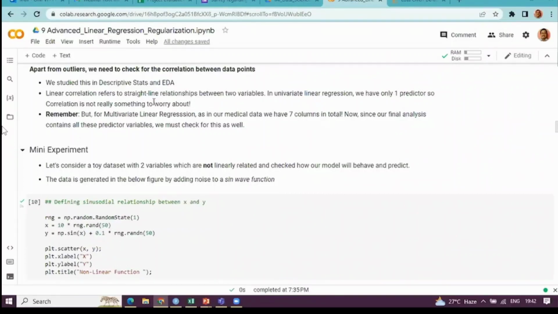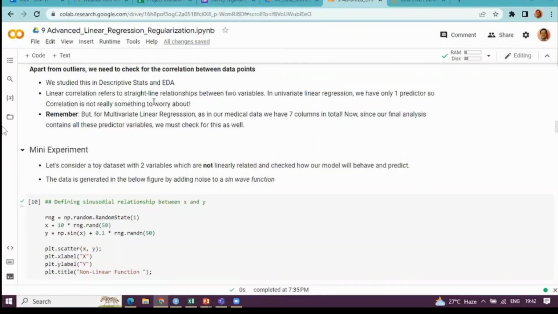But if you are doing a multivariate or multiple linear regression, it is very possible that correlation between the feature variables can exist.